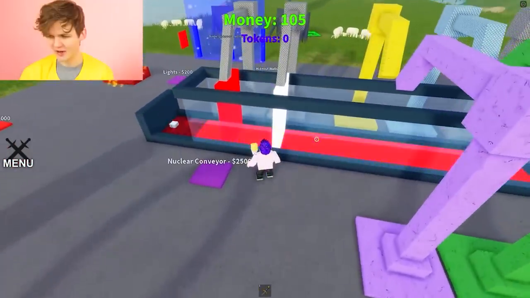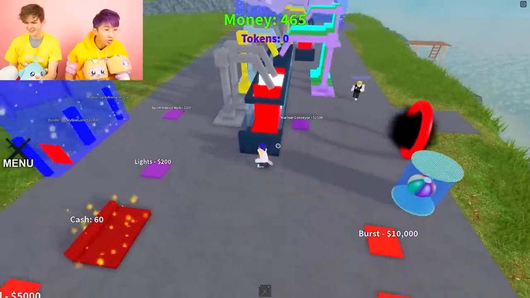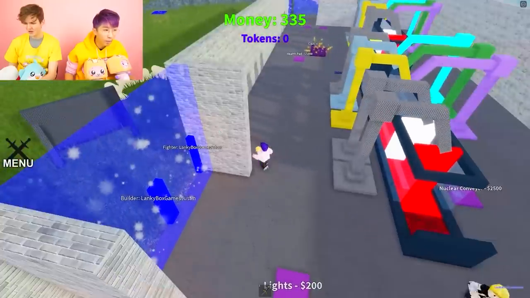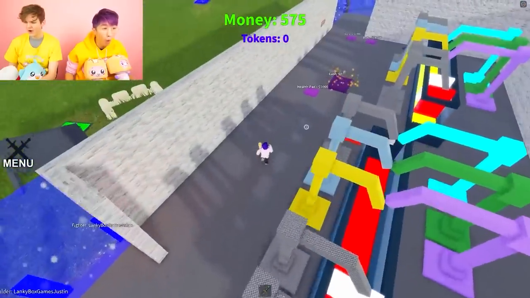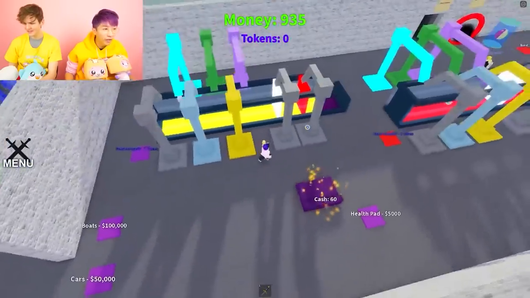I'm about to do it right now. Okay, I got you a plasma conveyor. Oh, wow. Thank you. Oh, secret hideout walls. Okay, we're gonna build some more walls. Whoa. Wow, it's really coming together. This game is awesome. Okay, let's go over here.